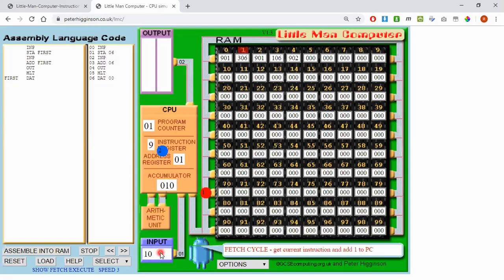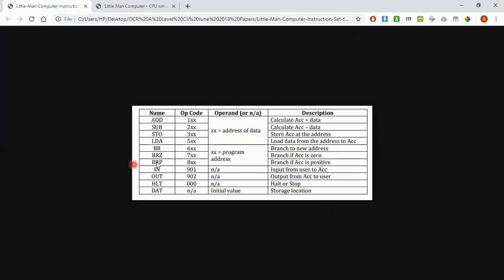And you can see the fetch cycle is happening. And there's a lot to keep track of. Like I say, you've got your program counter, you've got your instruction register. Remember, the instruction, I'll just show you, is the first part of these codes here. It tells what's going to happen. And then you have a possible address as well. So you have an instruction part and an address part. Okay, coming back.